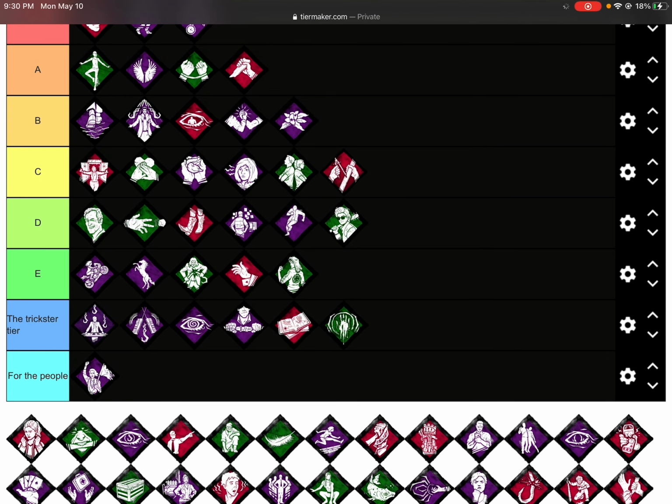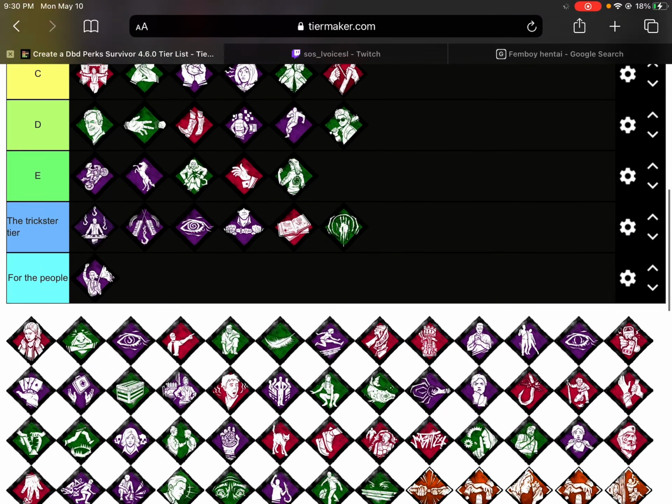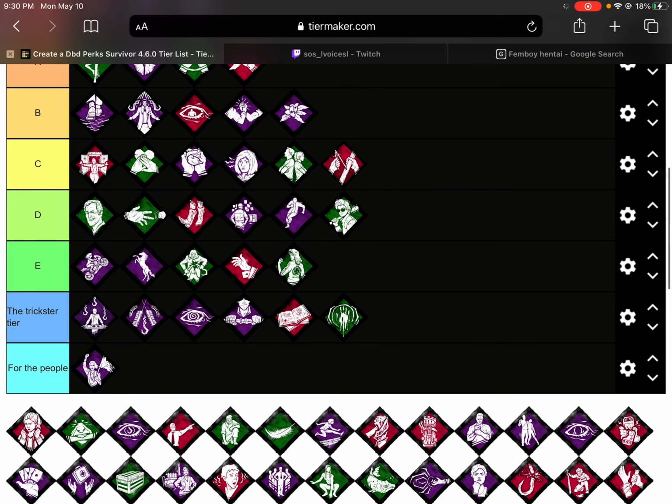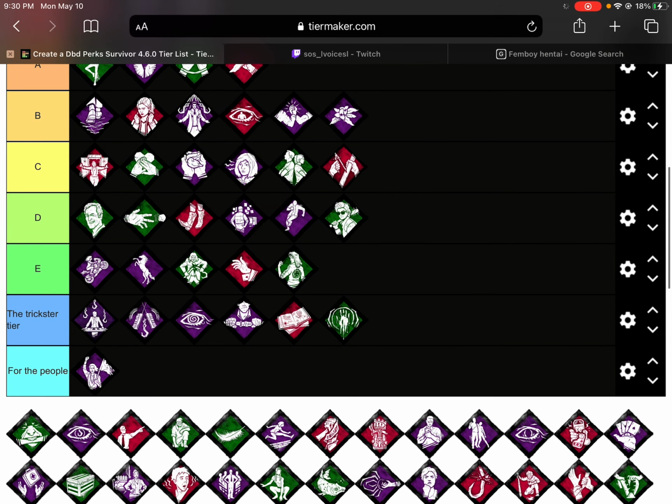We have to hurry up and do this, or my mom will yell at me. So, Inner Strength. After you cleanse a totem, you can hide in a locker and heal yourself for 8 seconds. B tier. It's a time saver perk, but it's a good time saver perk. That's what I like about it. Yeah. Alright, Iron Will.